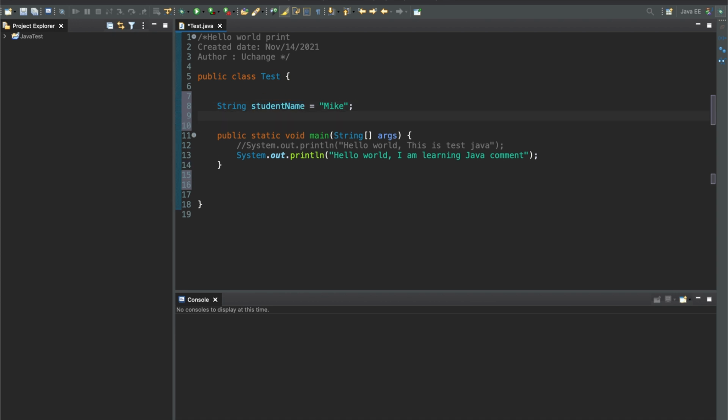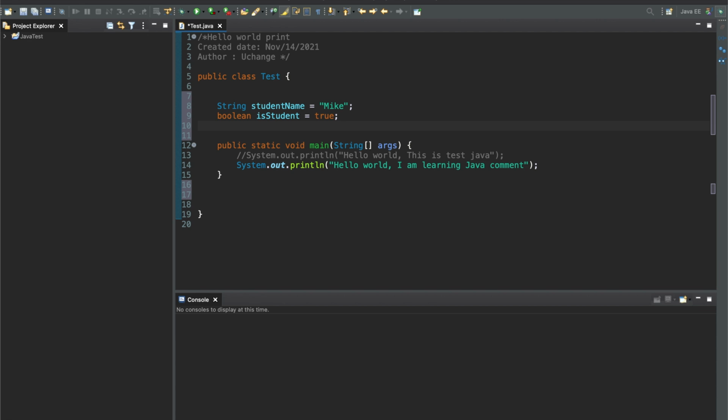Let's take another example with a boolean. Let's write a variable called isStudent, which gives either true or false. If someone is a student, it will just give true. So we write boolean, and the variable name isStudent, equals, let's say, true. This is how you write a variable in Java.